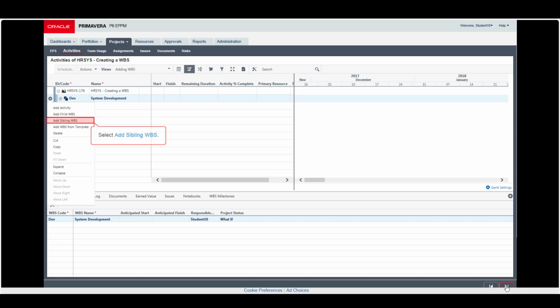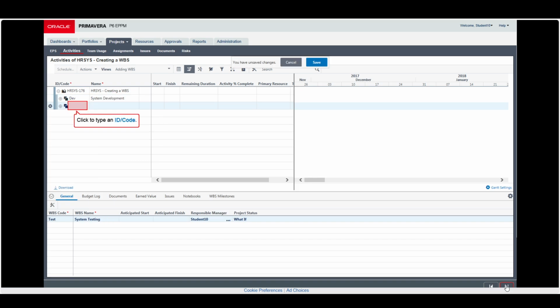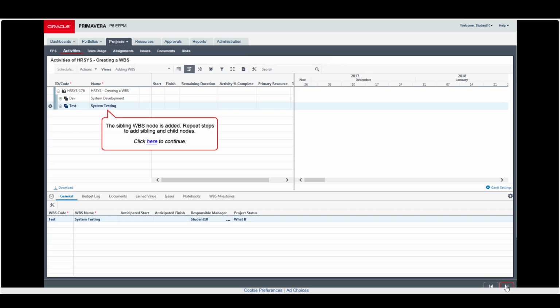Select context menu, add a sibling WBS. Again enter ID, WBS name and save. So your WBS is added. Two WBS we have created.